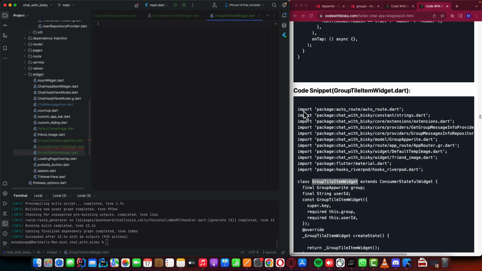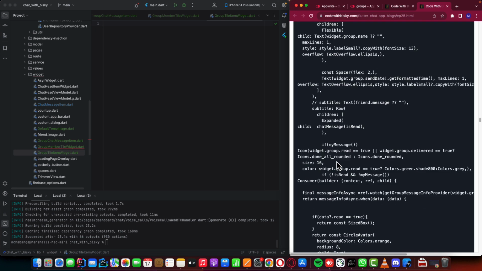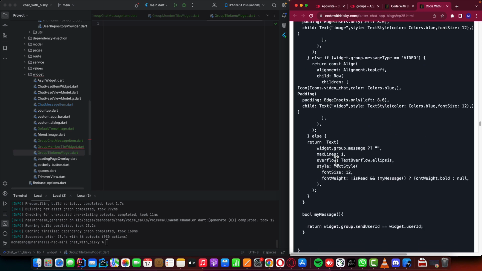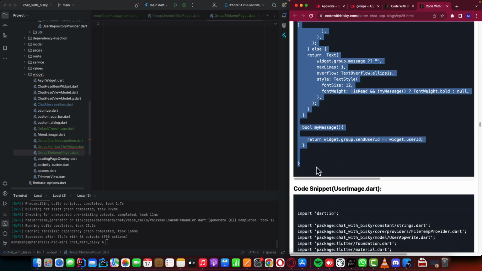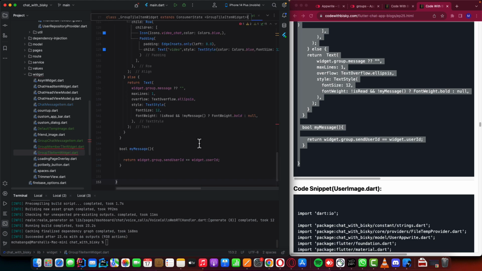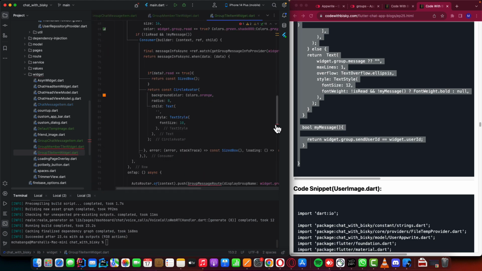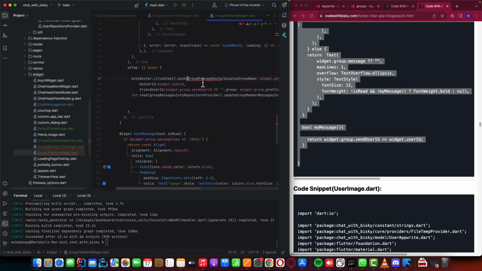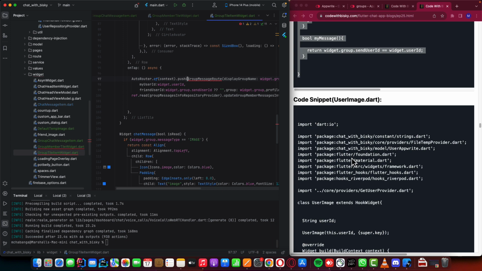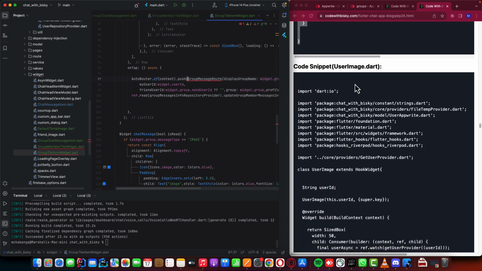This one is for the group, to show the group name, if the group has been delivered, etc., on our group lists, on the user's group list. And also we have an error here. It requires a group message route, so don't worry, let's leave it like that. And in here, this is the group image, user group image.